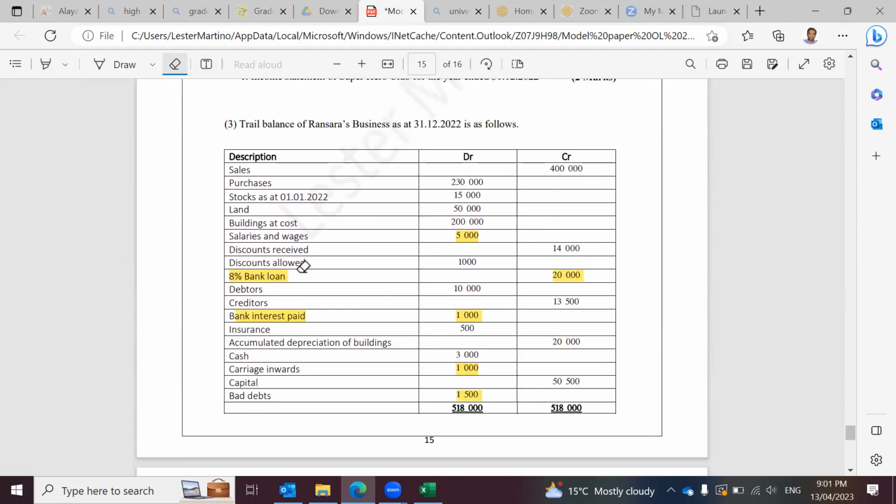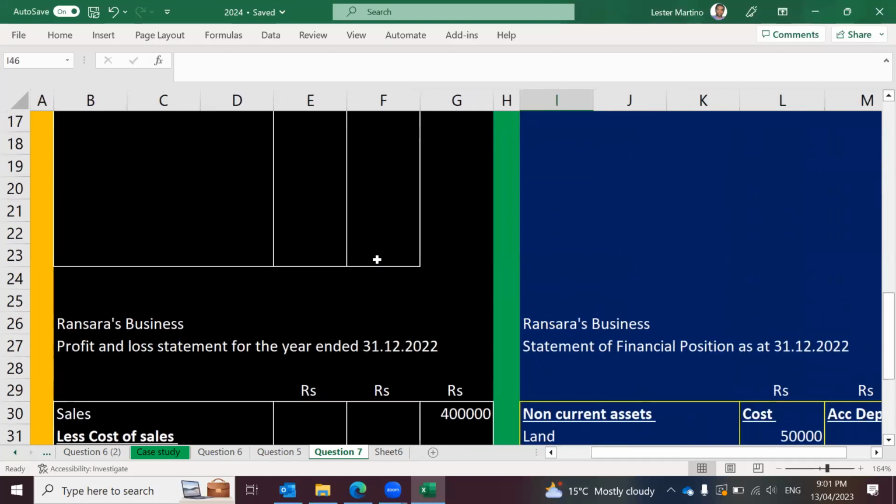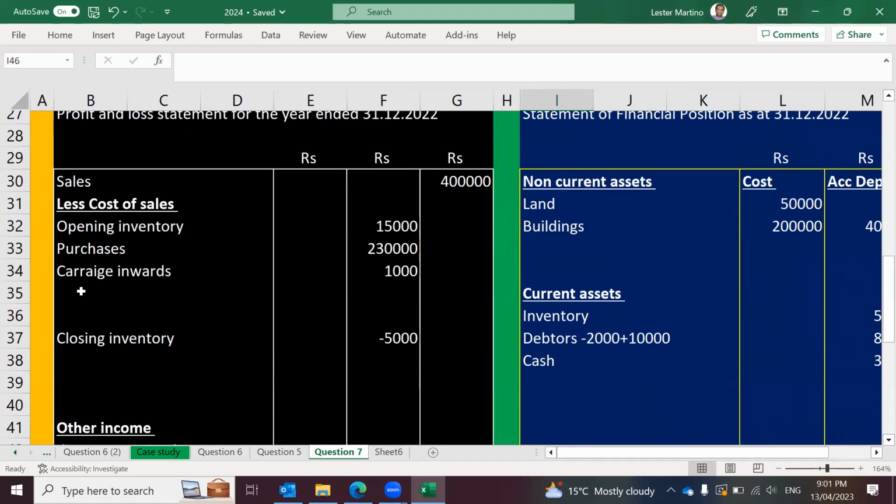Okay. Shall we go to the trading section? So the total of opening inventory, purchases, carriage inwards, and loading expenses we call cost of goods to be sold. Write it down. Cost of goods to be sold or available for sale. So take the total. And then you minus closing stocks. You can write less closing inventory.